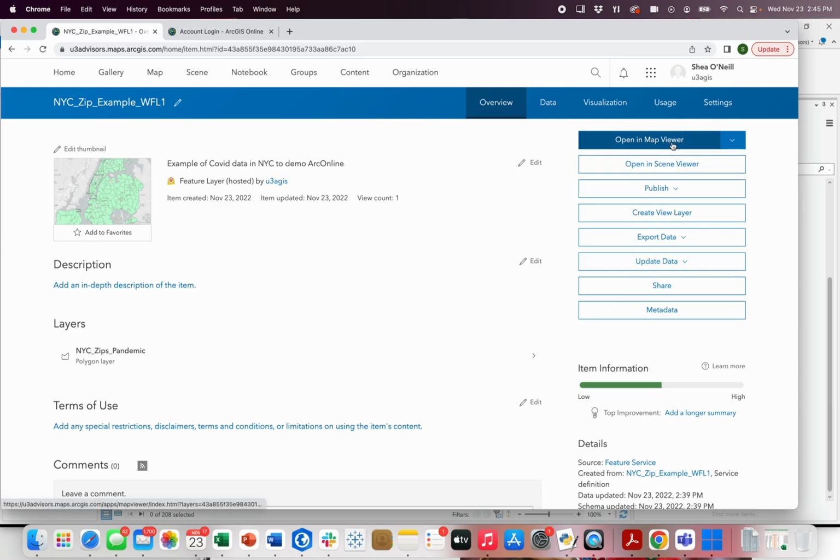We can open it in its own map. That's kind of neat. Not something we'll do today, because we'll just open the map directly that we loaded. But a cool thing is that whenever you load feature data to ArcGIS Online, it lives on your ArcGIS Online portal, and you can continually load it into any other map that you create online.